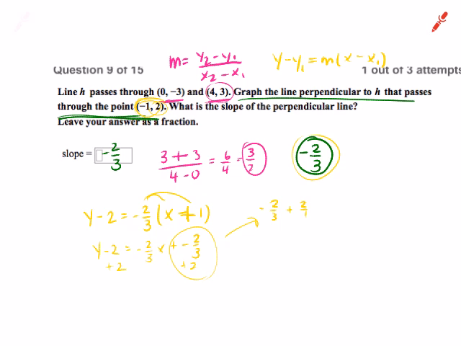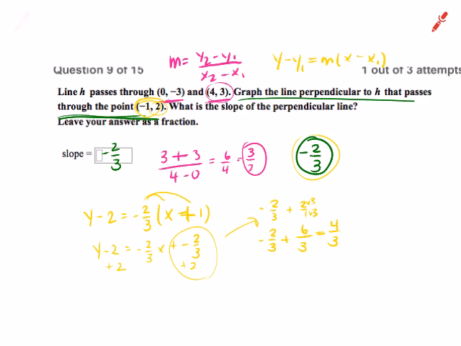But I need to have a common denominator. Remember, adding fractions, you need a common denominator. So I'm going to have it be something over 3. I multiplied 1 times 3 to get that, so I multiplied the top times 3. So I have 6 over 3. So -2 over 3 plus 6 over 3 equals 6 minus 2, which is 4 over 3.